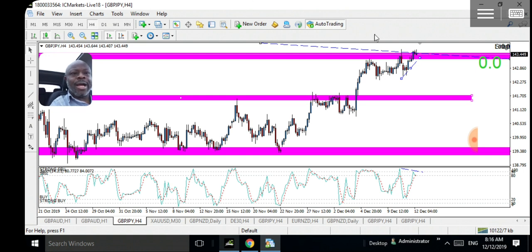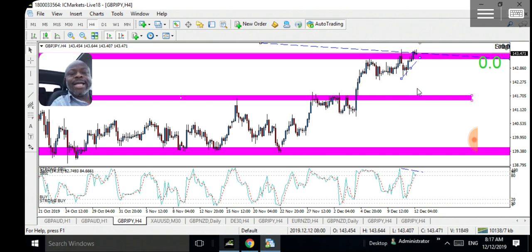So this area that has acted as resistance before is very likely going to be support in the future. If I'm going to trade this GBP JPY, which I'm unlikely to do because it's a Brexit period, we have elections today here in the UK, so I'm not going to trade that pattern. But if this is going to drop, this is going to be an area of interest I'll be looking at to take profits on the 4-hour time frame. I feel it's going to come back here and then act as support.